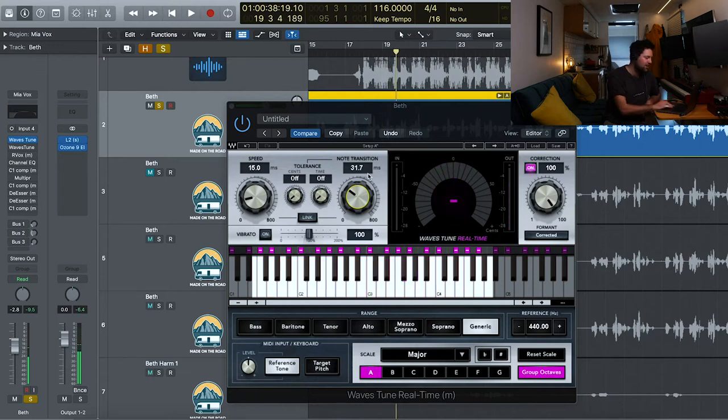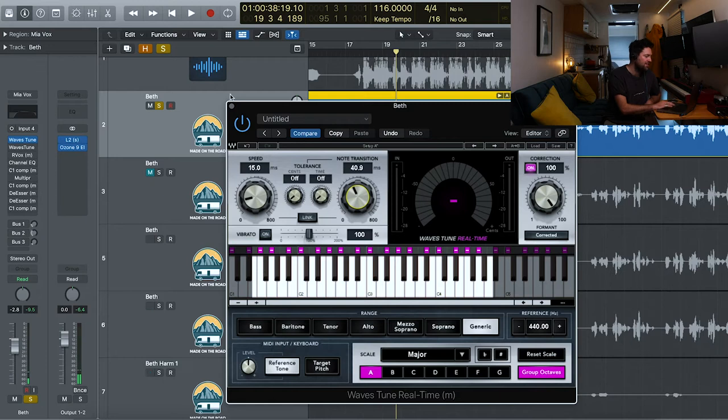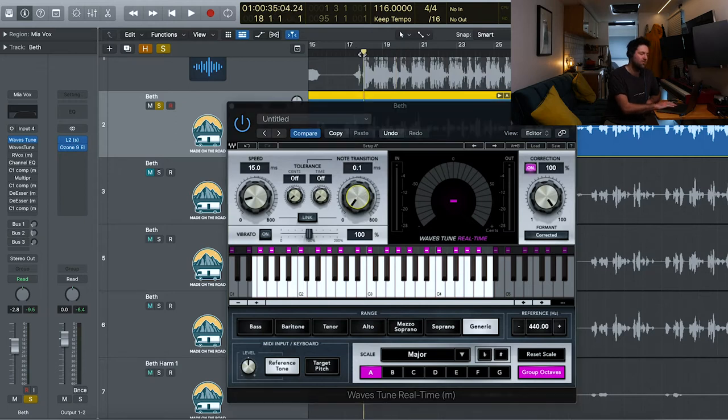I can hear it a little bit, so I'd dial that back. It doesn't sound bad. It just doesn't sound as tight as I think it could if we use the other one. So generally note transition is going to be how quickly it changes between the notes. That's the overall, you get most of the robot sound from that.